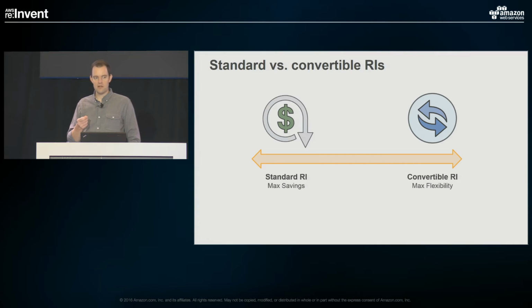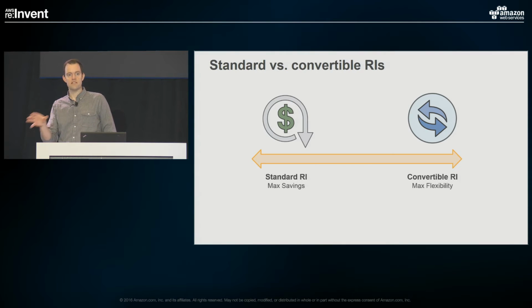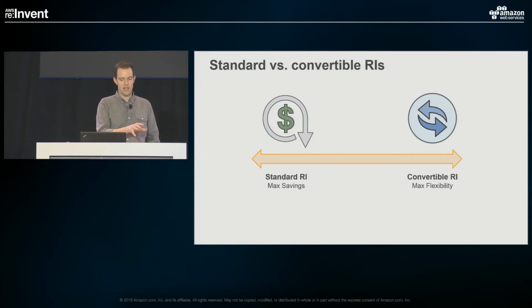But as you'll hear me say a few times in this presentation, it's not as simple as just buying an RI. Really, the best thing you need to do organizationally is get square on your priorities. Am I running something that's steady state, that's more long-lived, that I can afford to be more aggressive in my savings approach? Or do I have something that I do want to have some savings for, but I need the flexibility down the road to go and change things and still be covered as I change?